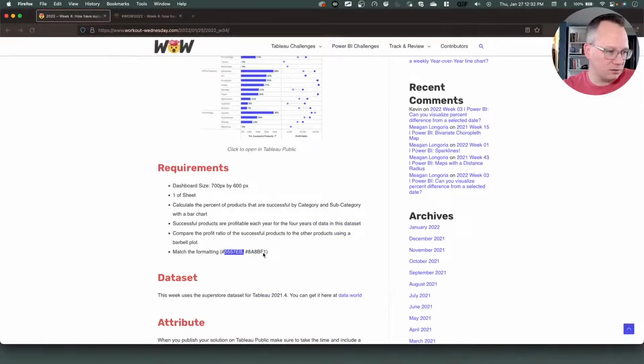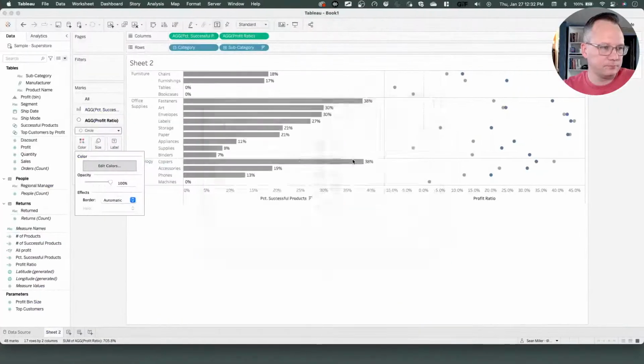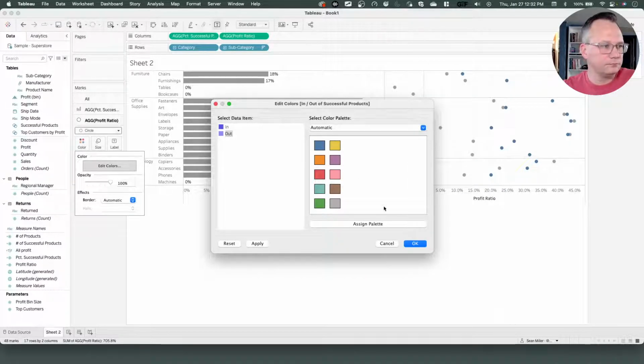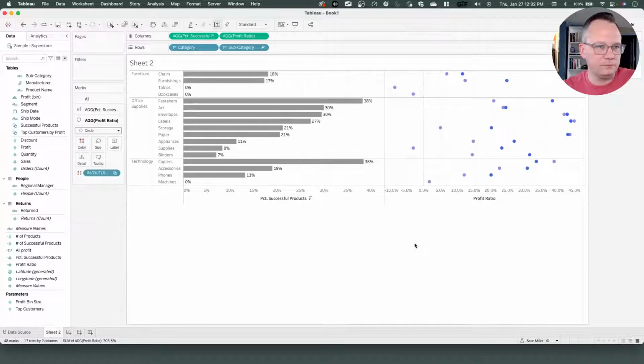And let's grab our other products. Okay. Click OK. That changed our dots. Let's change our bars while we're here.